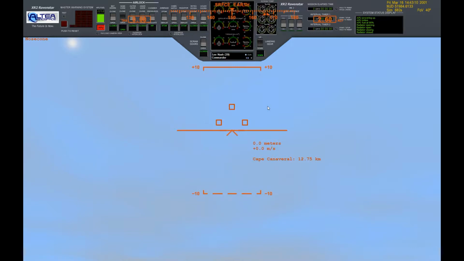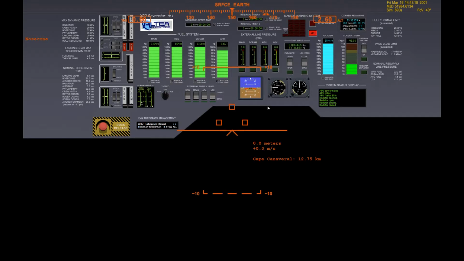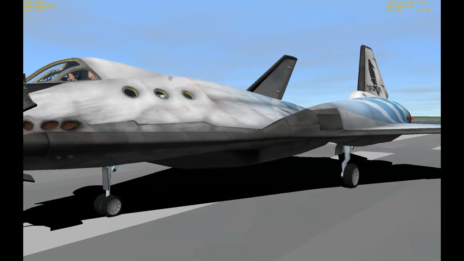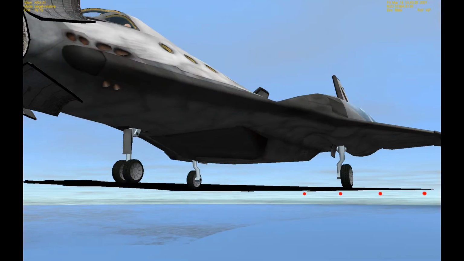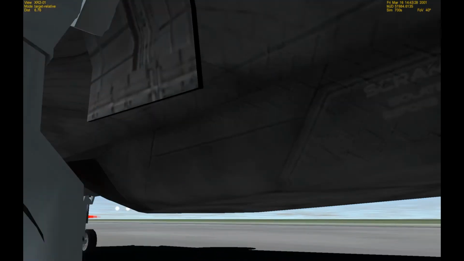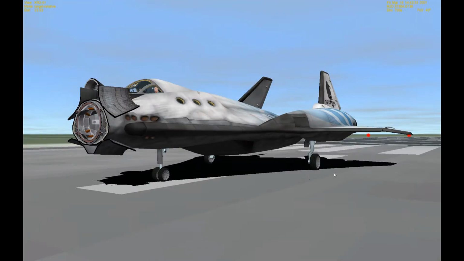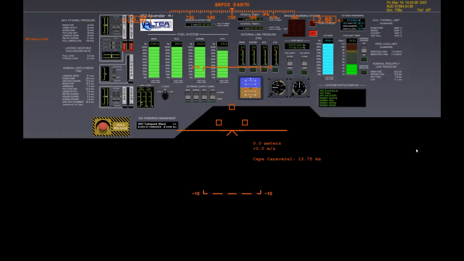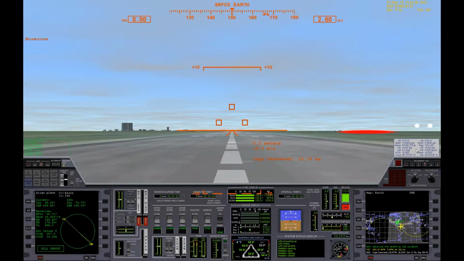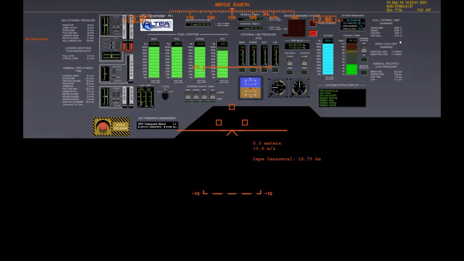Now, when you're on the ground or docked, no flight in atmosphere, no flight in space, you have the option of connecting an external coolant line. This is meant to be simulated by an air conditioning truck, which actually pulls up to the craft, and you can plug it into one of the service ports underneath, just like an airplane, likely in the wheel well, a service port. So to do that, you control arrow down to the bottom panel. And here's the external cooling hatch right here with a status light.